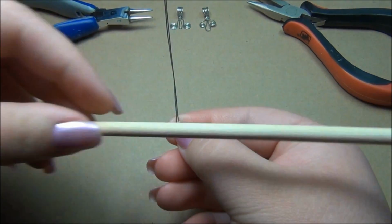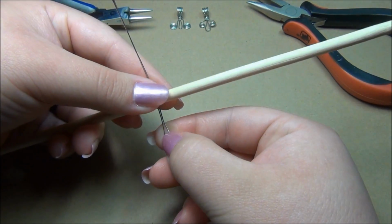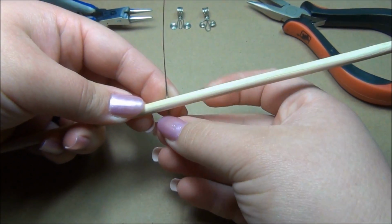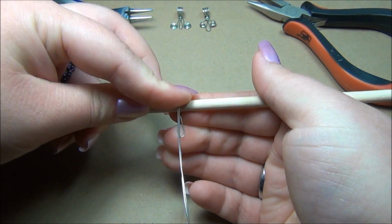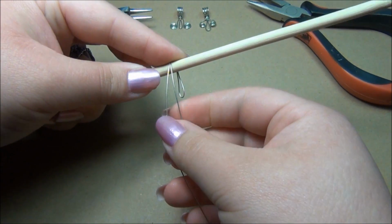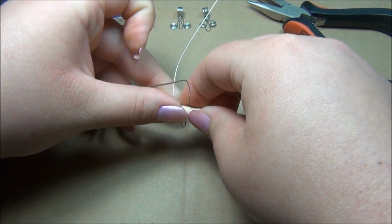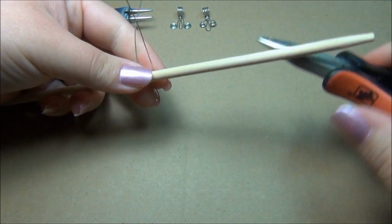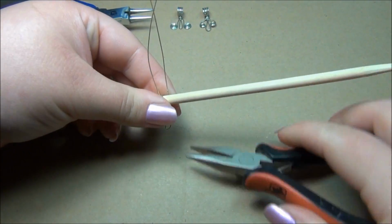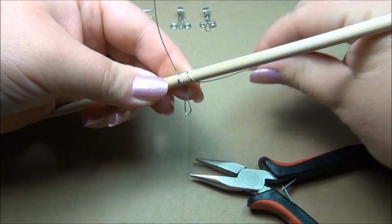Now I'm going to take my object that I'm going to wrap this around. And I also thought you can use knitting needles if you have knitting needles to wrap your bail around. And I'm just going to leave maybe 1/2 inch of that sticking out, and I'm going to bend it around. I'm going to split my wires, and I'm going to wrap them around just like this. And sometimes I take my chain nose pliers and I hold this and I pull it to get these closer together and make it a tighter wrap. And I'm going to wrap these around again.